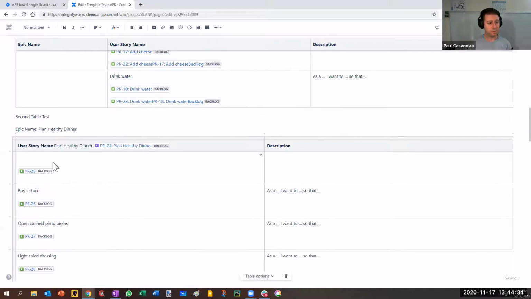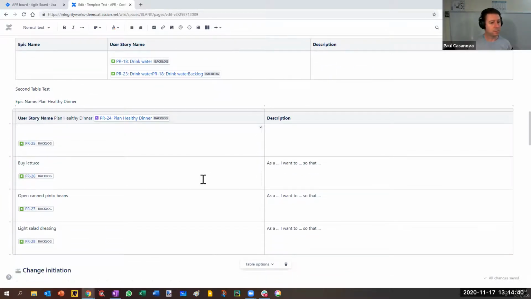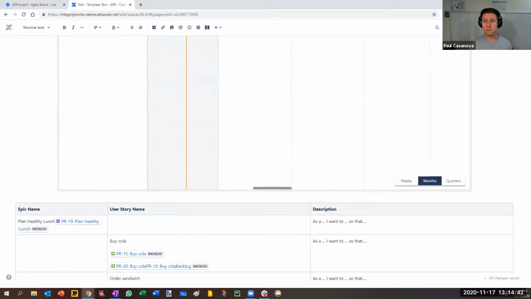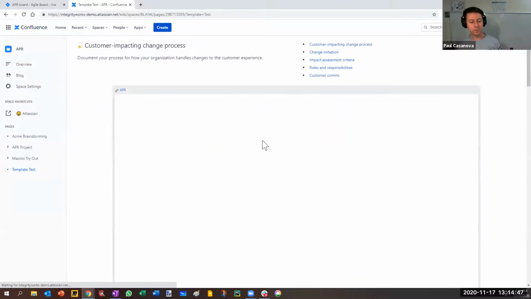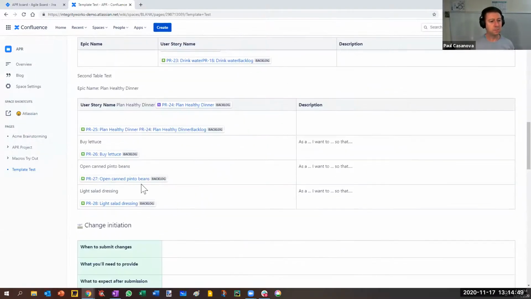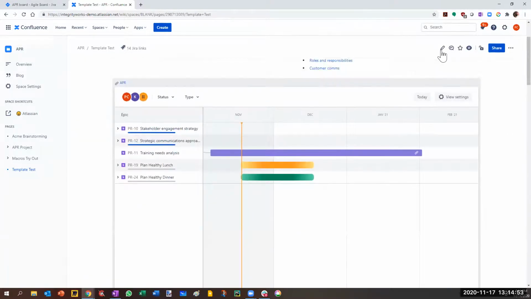Yeah, that's interesting because it's just gone and created another issue or another story, which was that epic. So it could be a little bit clunky. It's a pretty handy feature though. Yeah. Pretty cool. Okay. Very good.